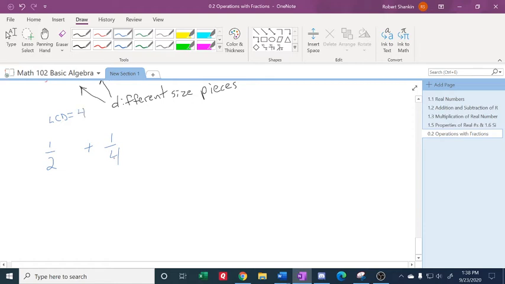If it's not the bigger of the two numbers, like if it was 1/2 plus 1/3, then the bigger of the two numbers is not the one that they divide into evenly. If it's not that, you don't look at multiples of the smaller one, because it'll take you longer to get it. Look at multiples of the bigger one. So you multiply this, 3 doesn't work, but 6 does. And if you were looking at multiples of this, you'd have to go through 2, 4, 6 before you got it. So you take multiples of the bigger one until you find one that both of them divide into evenly.